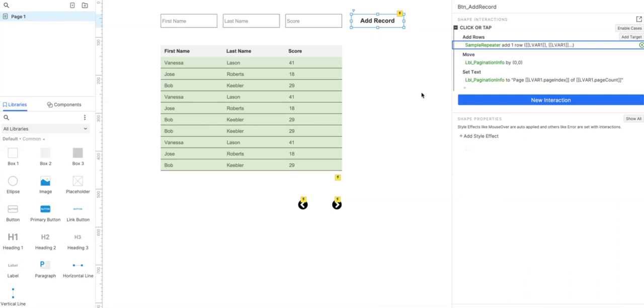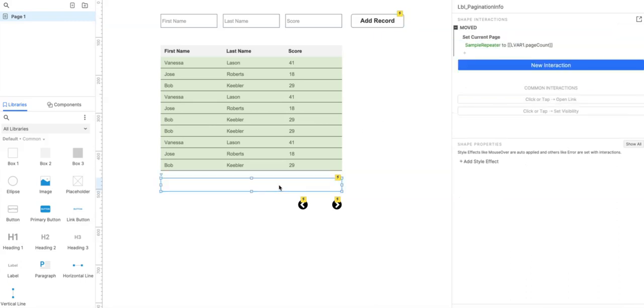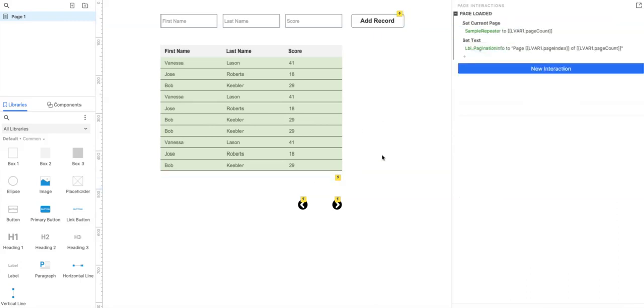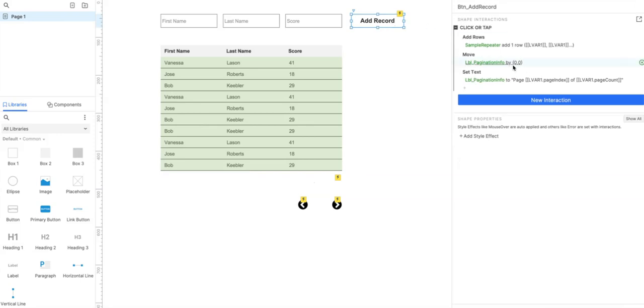Then after, what we did is we moved this field by 0, 0. Here you can see that. And we added the text on this one. So label page index and info to page index of page count. That means what page are we in at the moment versus how many pages there are in the repeater. So that's what it will display over here.